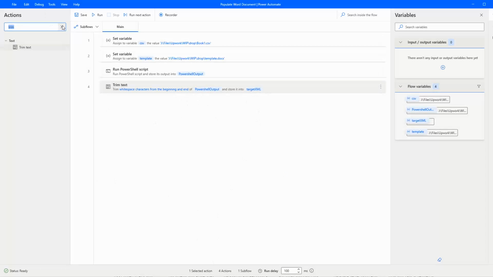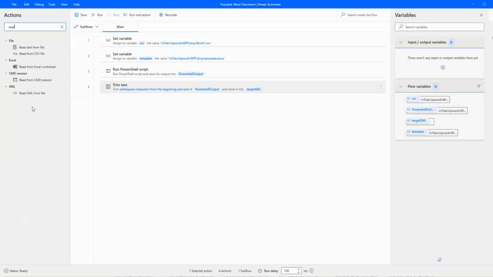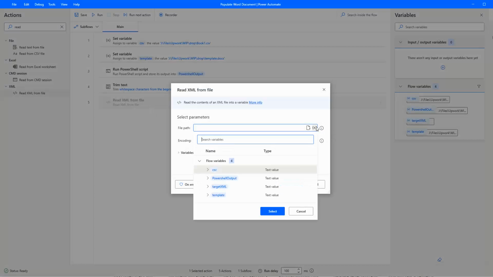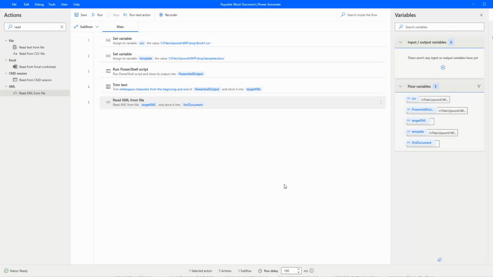So we now have our target XML file. Let's read it and pass it to a variable. Search for the read from XML file action and pass it to our target XML. Leave everything else as default. So we now have our XML content within the XML document variable.